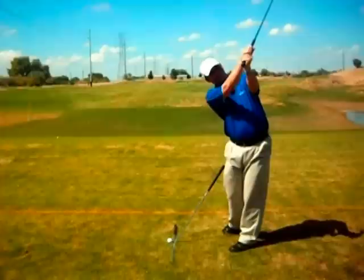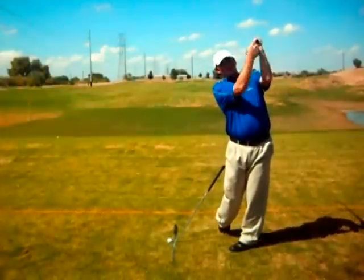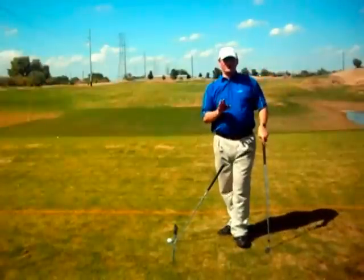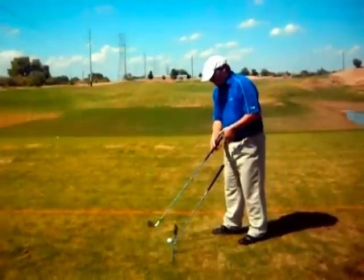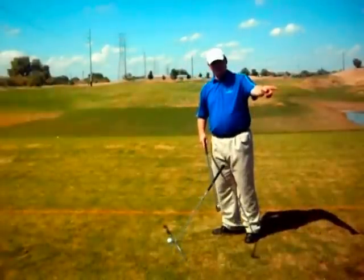Now on the follow-through, the butt end of the club points down at the plane line, and on the finish, the butt end of the club points essentially at you guys. And what I see with most amateurs, especially those fighting a slice, is that they have somehow shifted this plane line to go out to the left of the target.